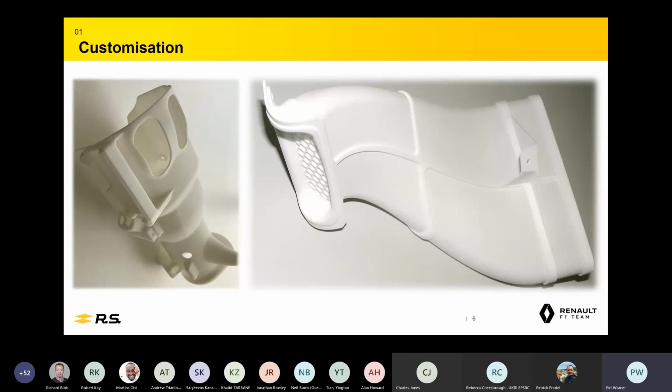It has a debris collector to stop any debris going down the duct and interfering with the electronic systems. And it has all the mounting interfaces to attach it to the car in 3 positions, as well as an interface to the electronic systems at the other end of the bodywork. Very nice part, couldn't be made any other way. And as we turned up at different circuits with different ambient temperatures, we could adjust the shape of the duct to increase or decrease the amount of airflow, which meant, again, we were customizing per event, even on something like airflow.